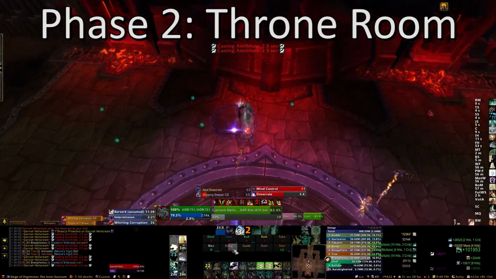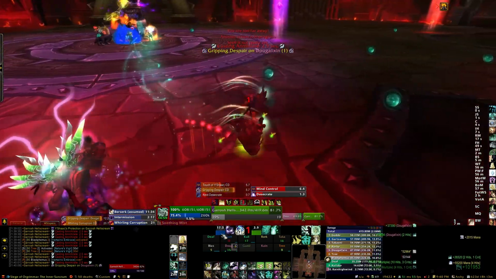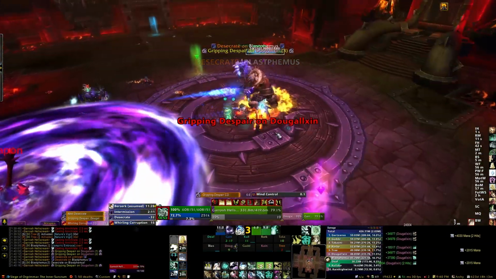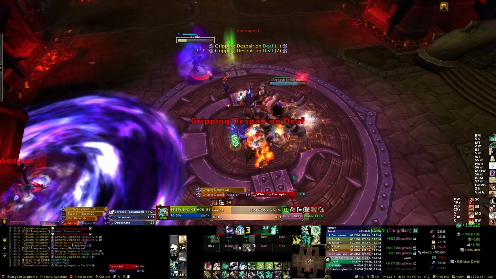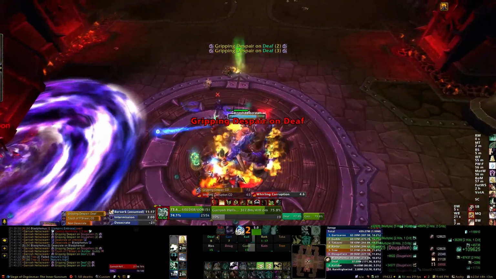So beyond the corrupted realm part of phase 2, you'll spend most of your time in the throne room during phase 2. And there are 3 main abilities. The first is Desecrate, which works just like it did in the first phase. So just make sure against the wall or out to the side, far enough away, that if this targets you, you can keep it away from the rest of the raid.